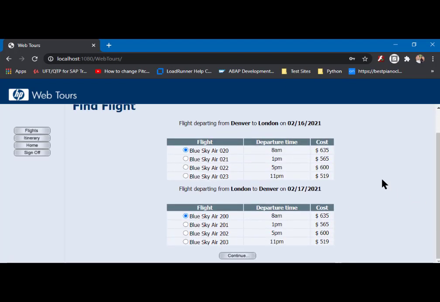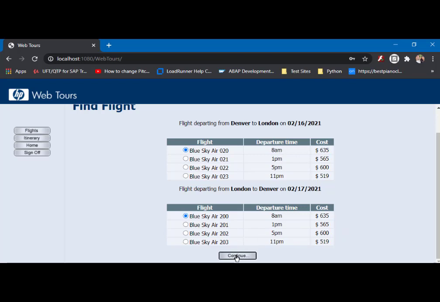In the next page, we are telling the application what time of the day we're looking to fly. And it gives you up to 4 times of the day. If it's just one way, you would just see one set. If it's both ways, then you're going to see the return as well. And so we're saying by default 8 a.m. we're flying out, and at 8 a.m. the next day we're going to return. We can leave that for now.